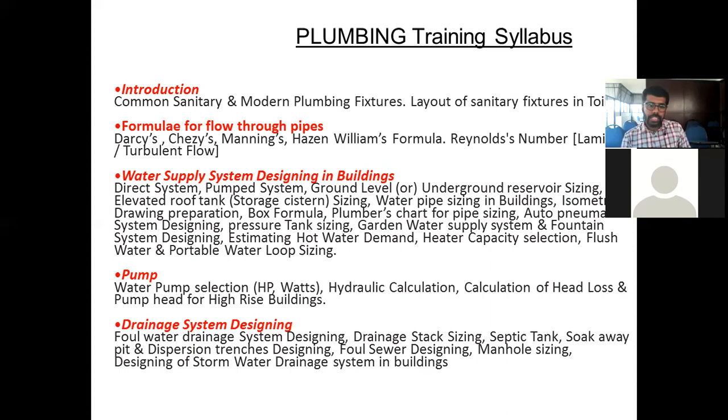Then comes the drainage system design. In foul water drainage system design, as I have already said, wastewater or foul water is there. Then soil waste, the waste that is coming from the septic and water closet, that designing is there. Septic tank designing is there. Soak away pit designing is there. Dispersion trenches designing, foul sewer designing, manhole sizing. Okay. Designing of storm water drainage system.